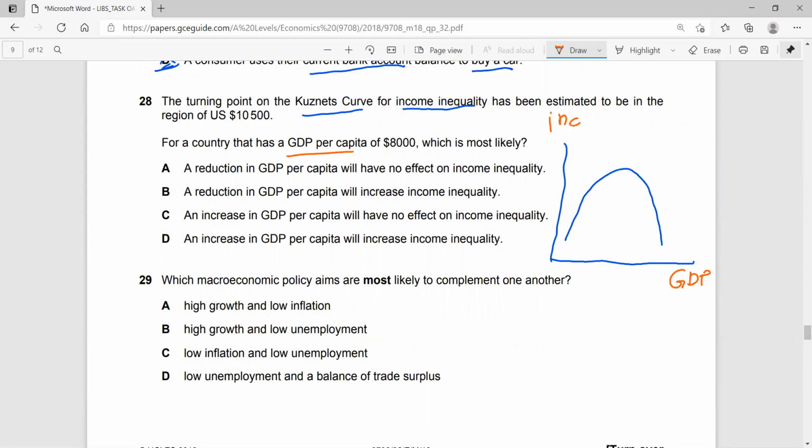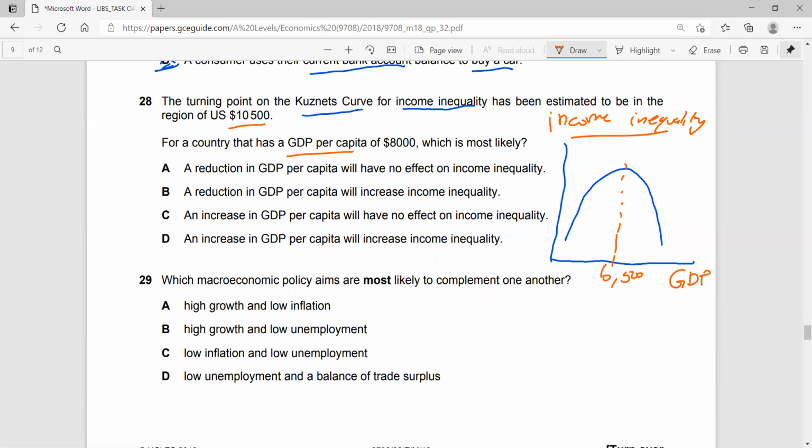And here you have some measurement of income inequality. How do you measure it? We've studied it in some of our notes, but again, not so concerned with it for this MCQ. And it says the turning point is this. So the turning point, this is where it's turning. It's a stationary point if you've done a bit of differentiation, but even if you haven't, this is where the tip comes and it turns and flips back, is 10500 GDP.